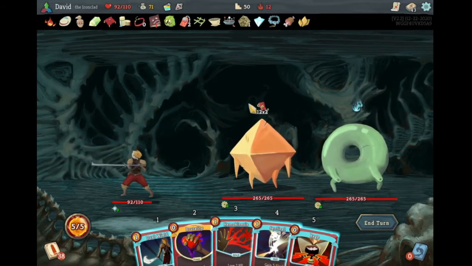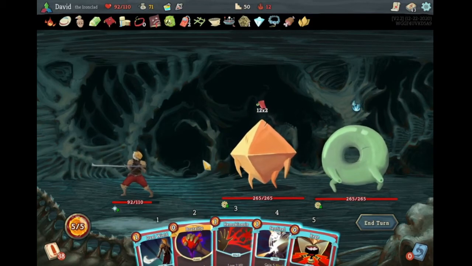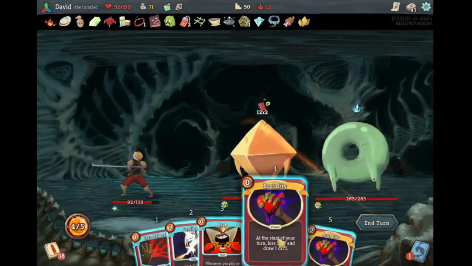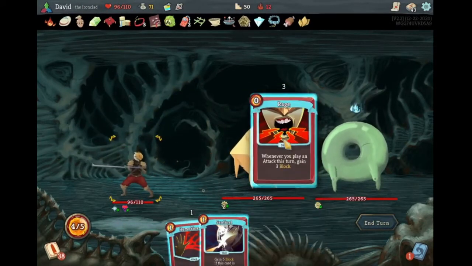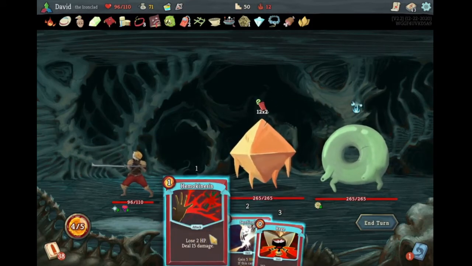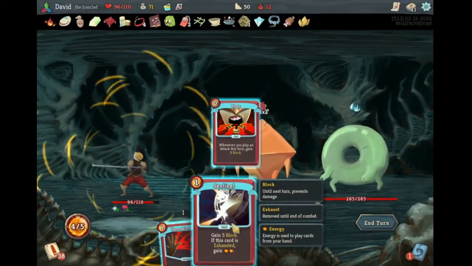Good pantograph work there. Tempted to Dual Wield Brutality. I think I will Dual Wield Brutality. Wait, that of course only will gain me one Rupture block per turn. I don't actually want the Rage, or Rage plus Sentinel is slightly better, yeah.